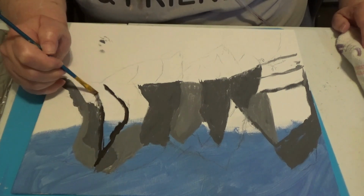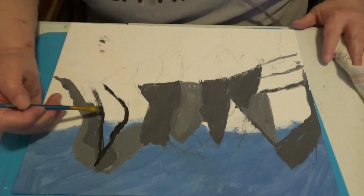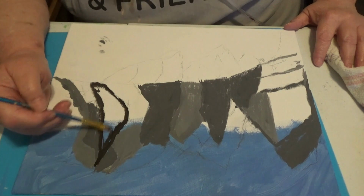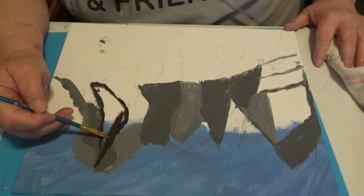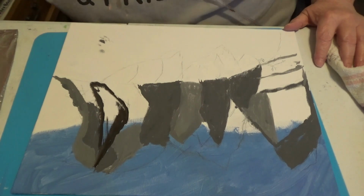I know a lot of them want the mountains to go sideways in their layers. And some do. A lot of them do, but they also have these kinds of differences.